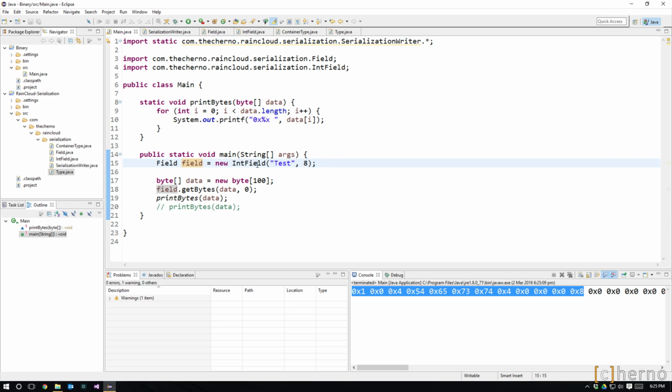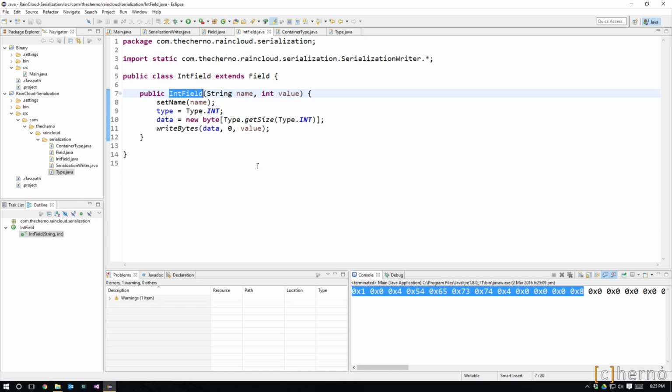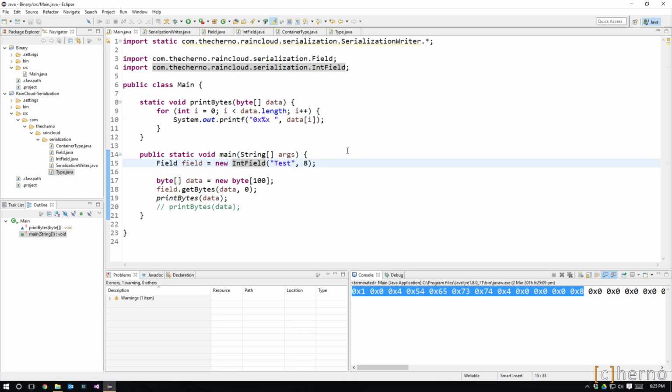I should mention also that this is pretty much all it takes to write out fields. Next time we might create more of these subclasses. I kind of like that idea. The only thing I'm a little bit skeptical about is this whole byte allocation thing. If we could somehow avoid that, which we can technically, then that would be a lot better. It's just that I'm thinking about whether or not there is an actual optimized way to do that in Java.